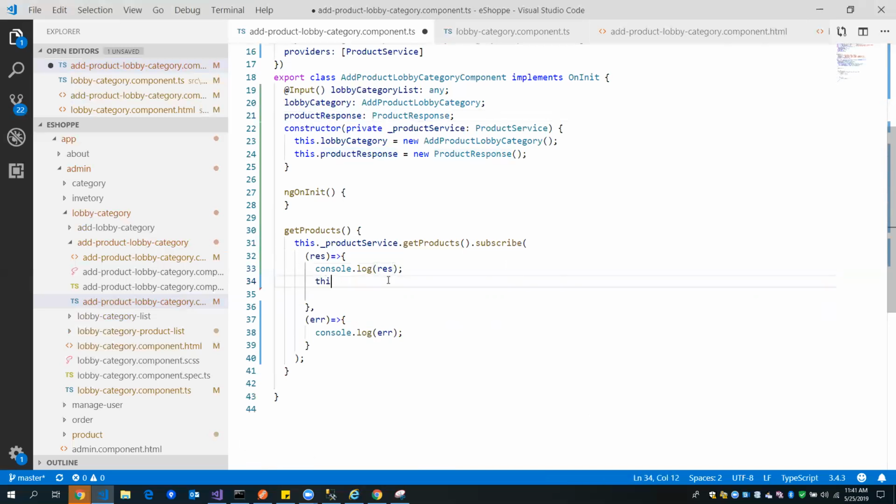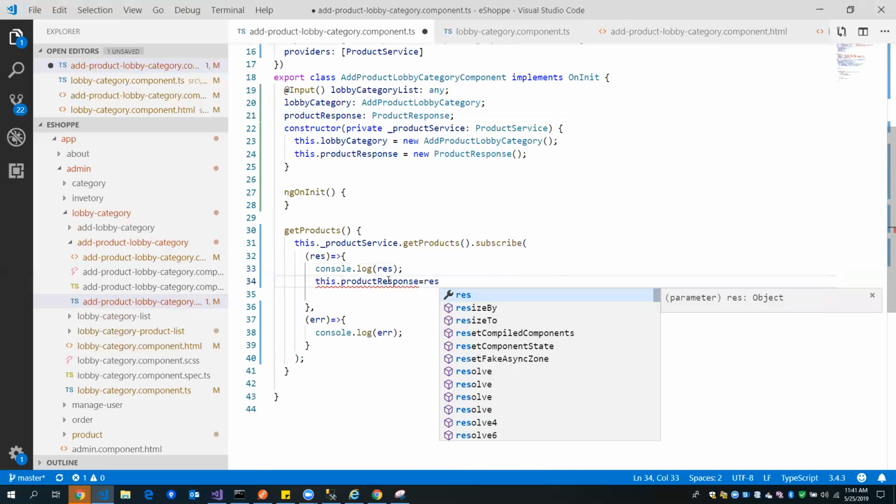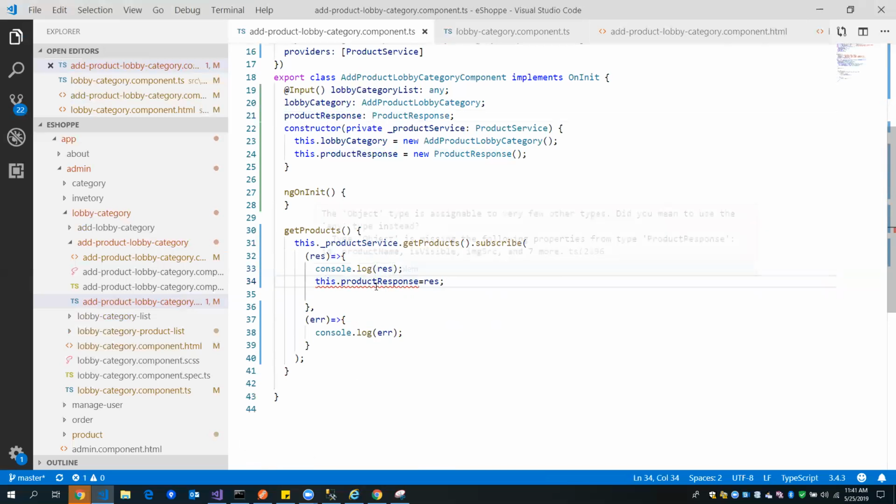So I say this dot product response dot equals response, and now okay, I understood what the problem is.